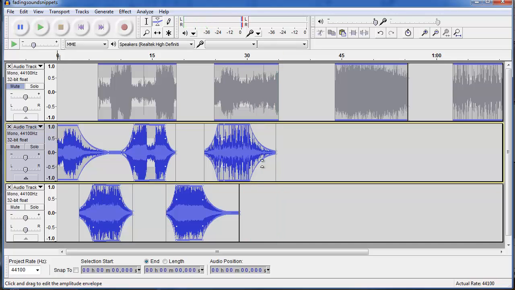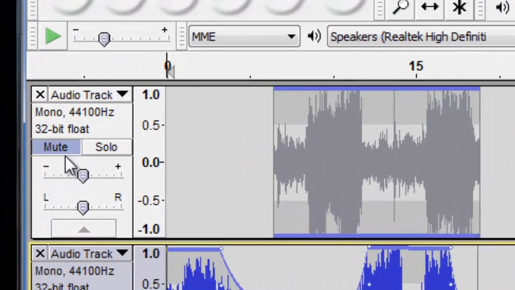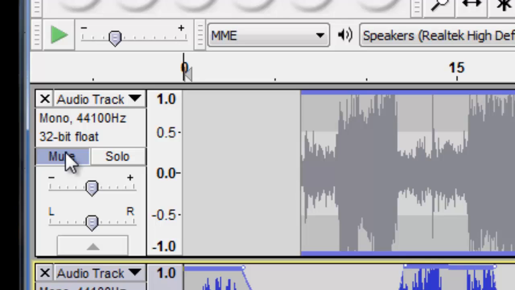Okay, so there you go. And what we have done here, as I said, is we've mixed both of these on these bottom 2 audio channels here. This top channel is where I'm keeping more or less my raw material. The reason we're not hearing it, of course, is because I have the mute button selected here, which means that this isn't going to play.